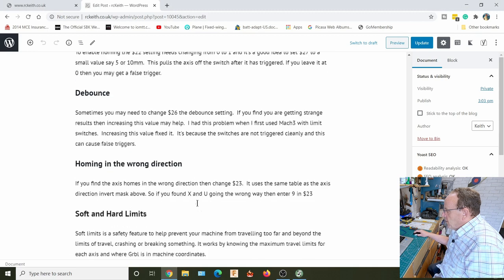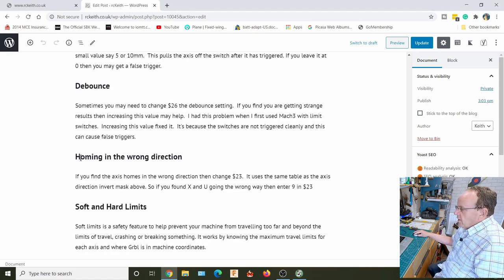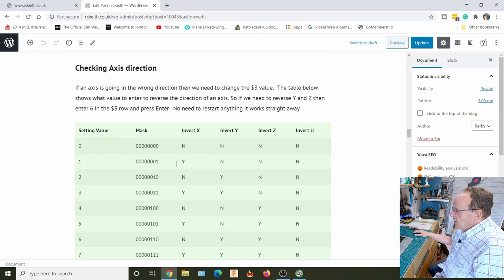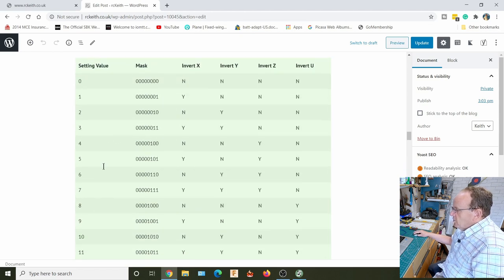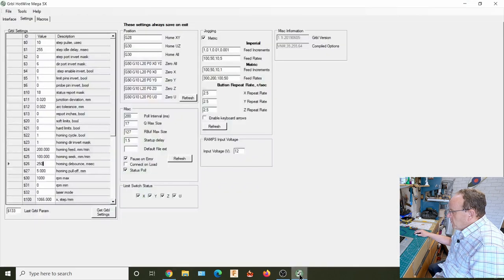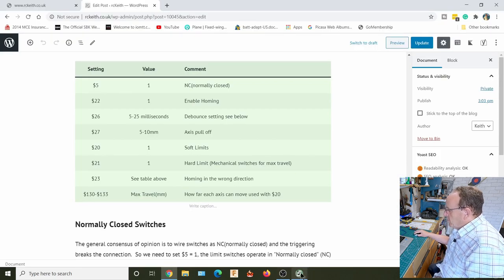So the next setting that you may need to play around with, and I did have this when I was setting it up: you set the homing cycle, and then instead of going back towards the homing switches, it goes the wrong way. All we need to do with that is look at the same table as we did for changing the axis directions, and it uses the same format here. So if we found X was going the wrong way, we would just look for the values down here that correspond to which ones are going the wrong way, and then put that value in. So I did find that was a problem. Yeah, $23, I'd forgotten what it was for a minute.